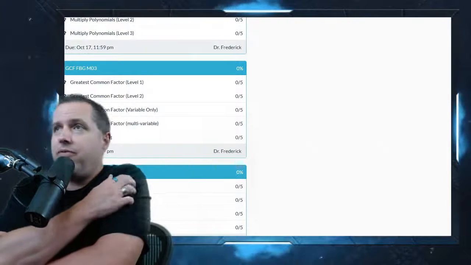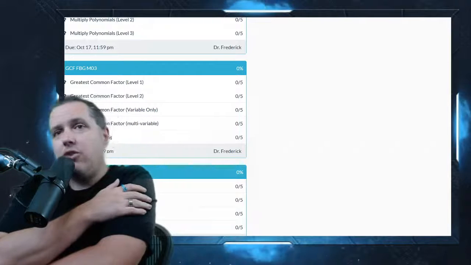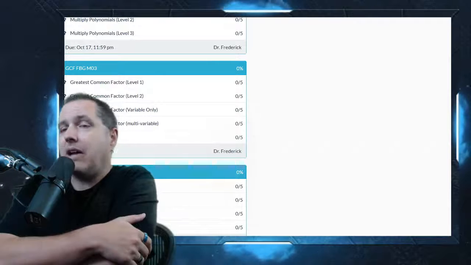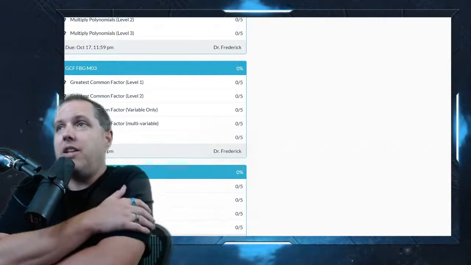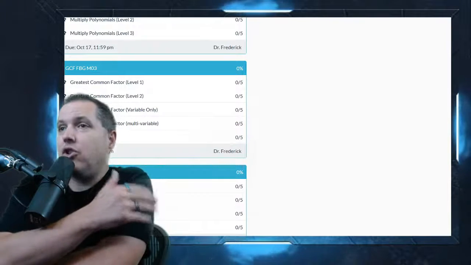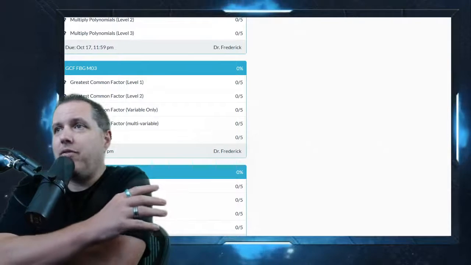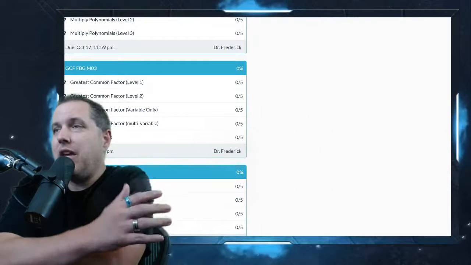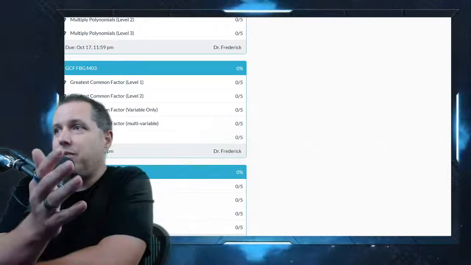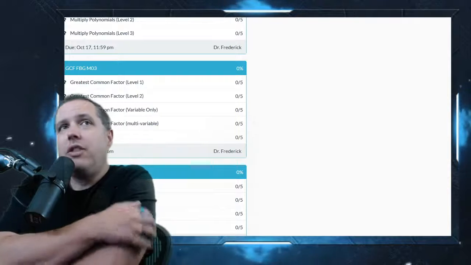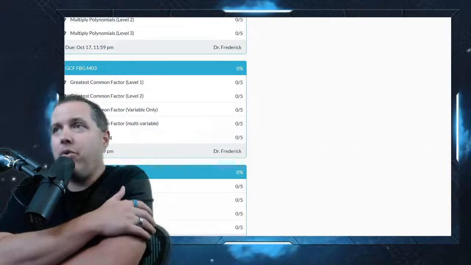A lot of the stuff, if you're going to, say, college algebra or pre-calc or trig or something like that, you absolutely are going to be factoring all the time. And you don't have the time in those classes to learn factoring, because factoring is the first step of like 10 steps. And if you can't do step 1, then how are you possibly going to do the other 9, right? It's too much. So factoring is very, very important. It comes up a lot.